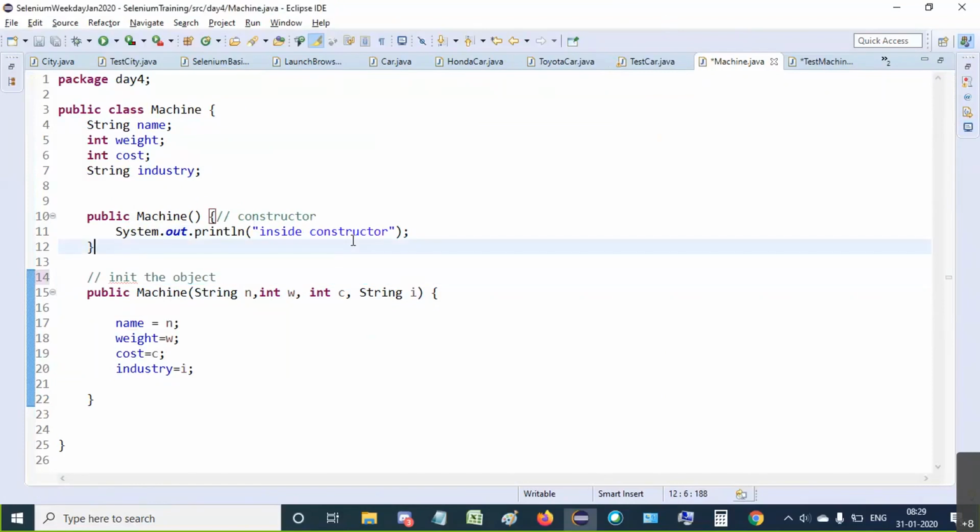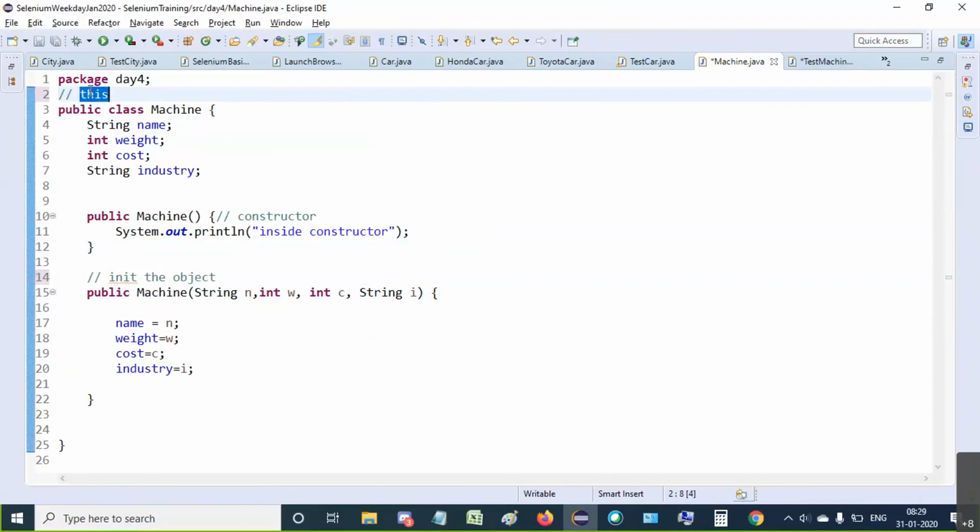Okay, right. Now, one more thing. There is a keyword known as this. Many of you might have seen it, or you might have heard about it, right? The this operator in Java. Let us see. At times it's confusing to people as well. Basically, this refers to the current object. What do you mean by this current object?